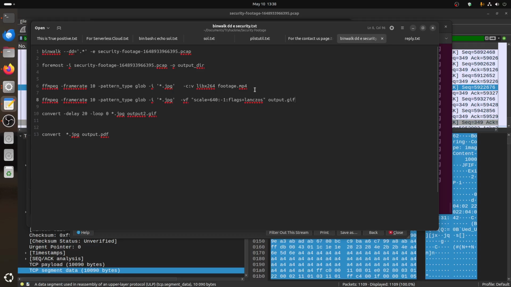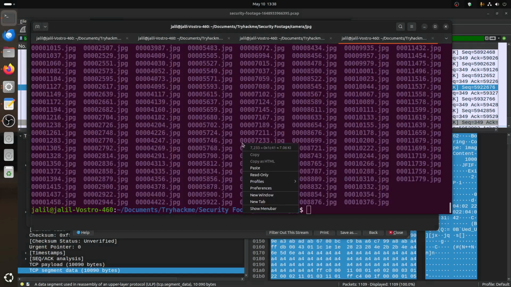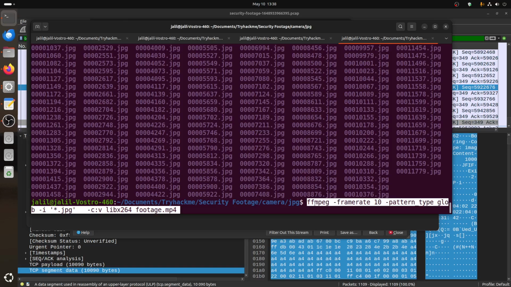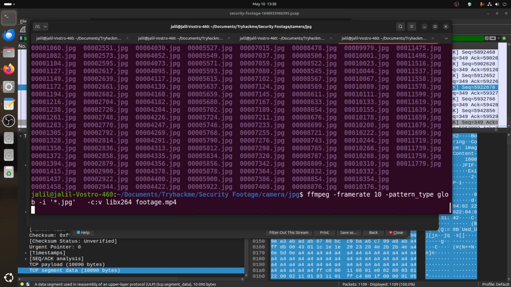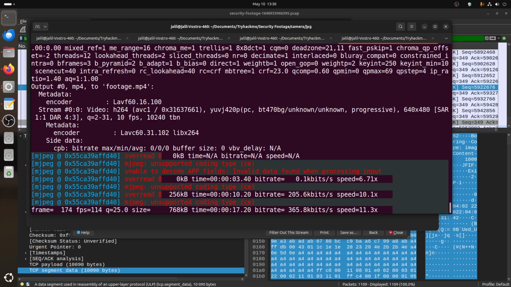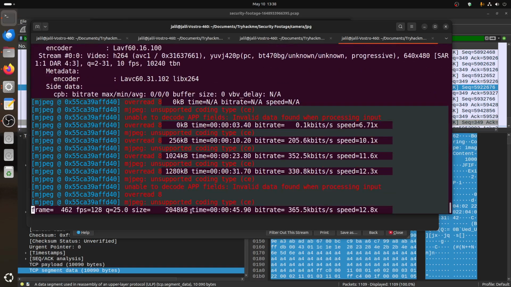Yeah, this command to do the video. For example, if I want to create a video, we can just get that command, and I can come back. Basically use ffmpeg, the usually powerful tool for Linux for videos, and the frame rate 10, pattern type. I'm looking for all images inside this folder. I'm using codec 264, and let's call it JPEG. Don't worry, some files get corrupt, but it doesn't mean it's not working.